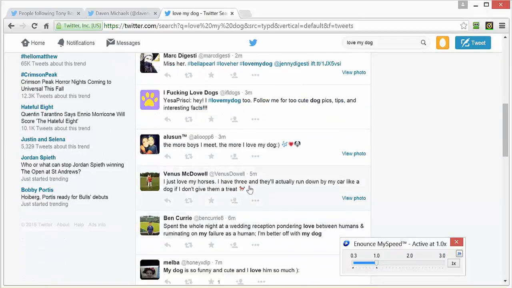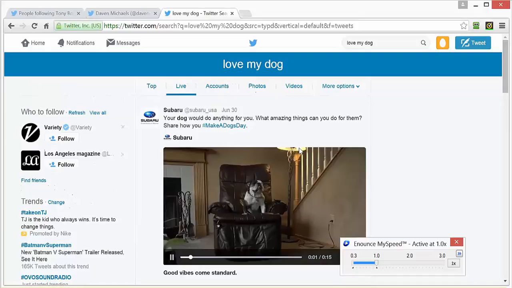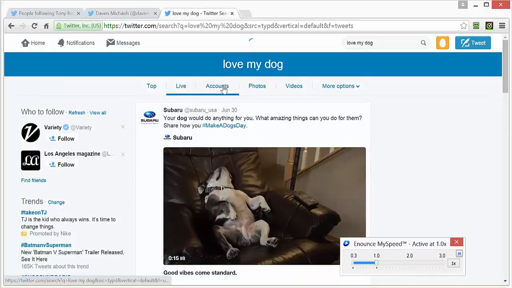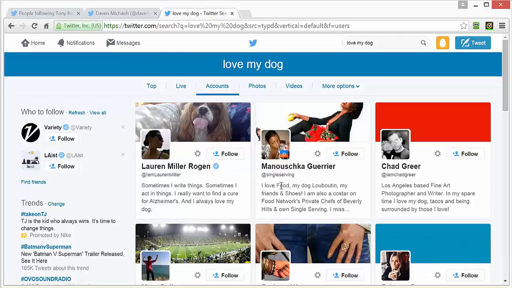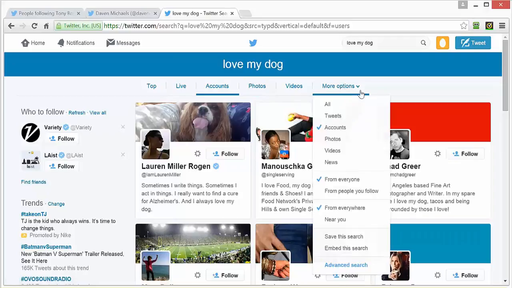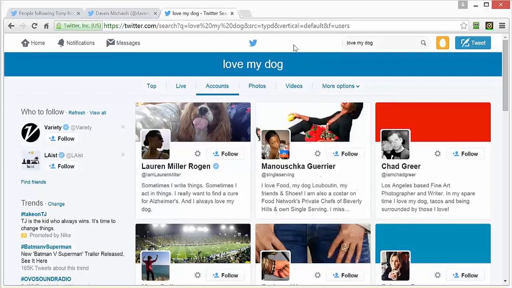So you can have your VA look for these keywords and people that are using whatever the keyword is that would indicate that they're interested in what your niche is. You can also look for accounts that would have, I guess they're looking in the description here, love my dog here. So you can also look through these different things: live, accounts, photos, videos, more options. So basically look for that keyword, and this would be another way to find people that are interested in your niche, is by keyword.